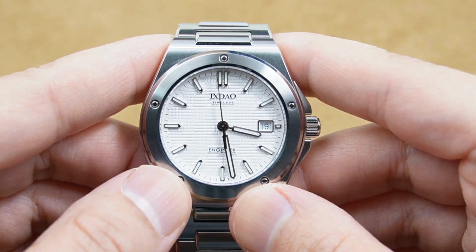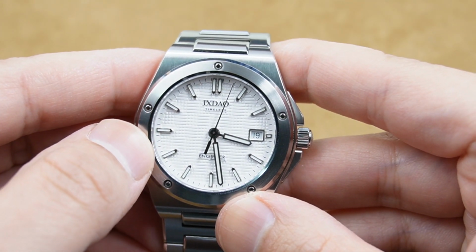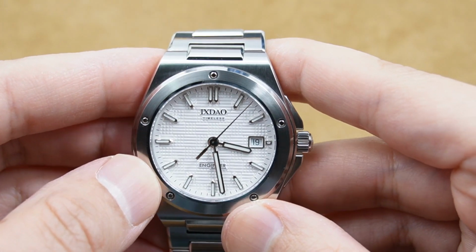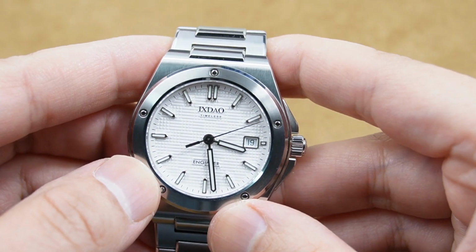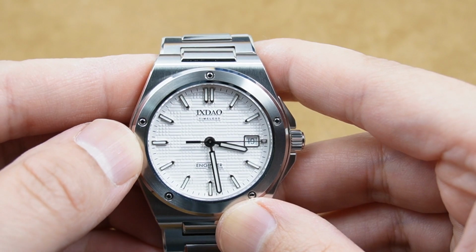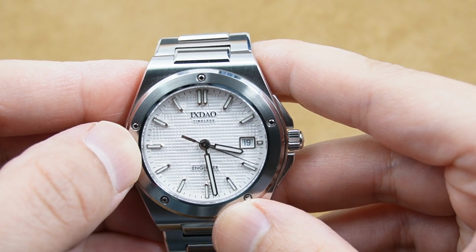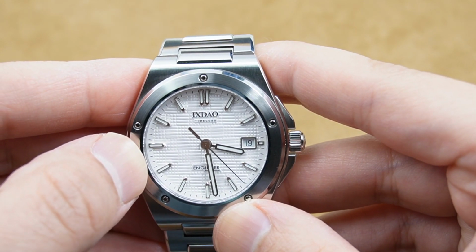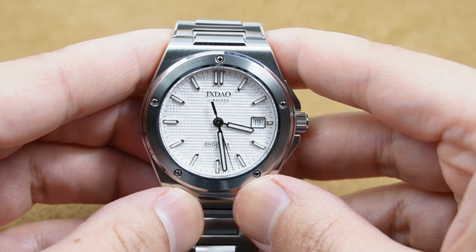All of the applied indices are nicely polished to a high quality. I did see some recent posts on Reddit where somebody's indices on their watch were not aligned properly. And I've been looking at this one with my eye loupe, trying to figure out if there's any misalignment. And the only one I can see is possibly this 9 o'clock applied index is slightly lower than where it should be. But overall, they do not appear to be misaligned to me.